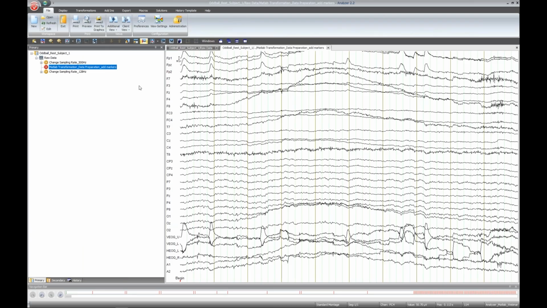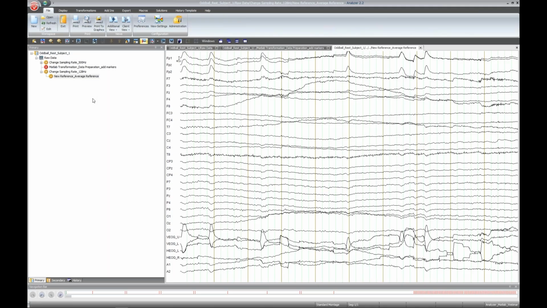Since the REST computation will take some time, I have prepared a shortened version of the data, which has been downsampled to 128 Hz here. And I have also performed the new reference transformation with average reference. Let me activate the node.